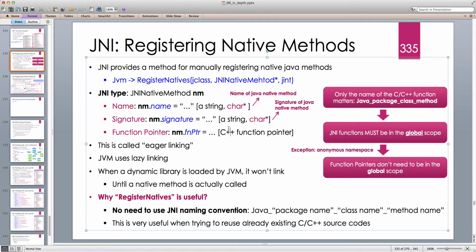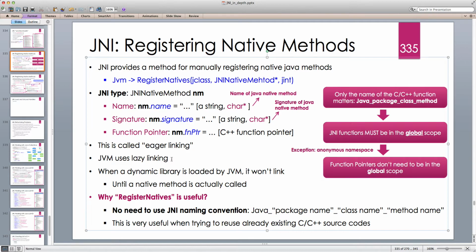So this is called eager linking, and the JVM obviously by default uses lazy linking, which means when it loads the dynamic library, it doesn't look into it until we call a native method, right?